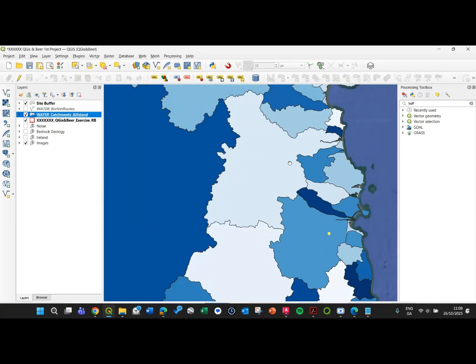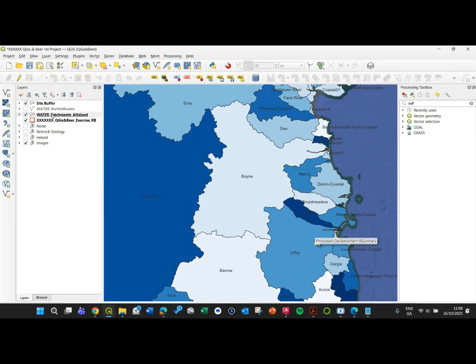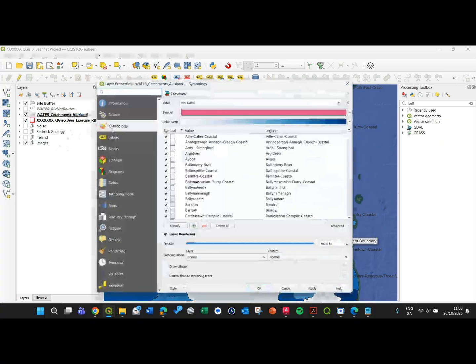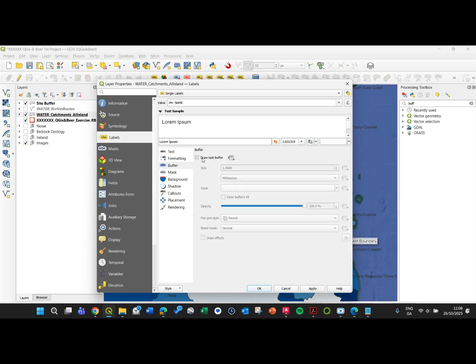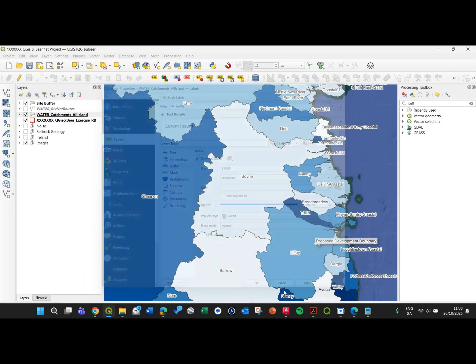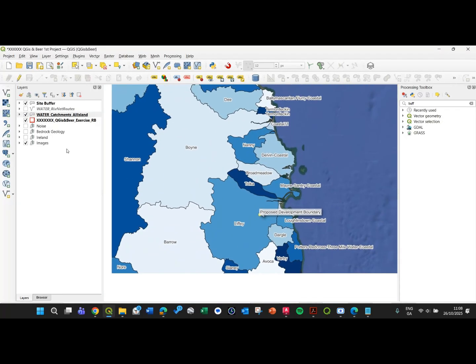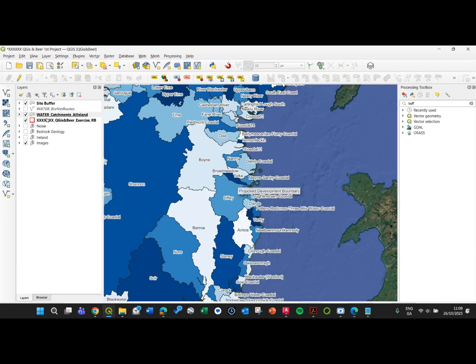It is with the labels because I've changed the labels here, but let's change to a buffer and apply. Okay, all right, but I want to show only, as I told you before, only the catchments within County Dublin.